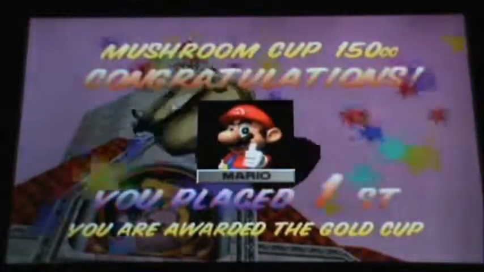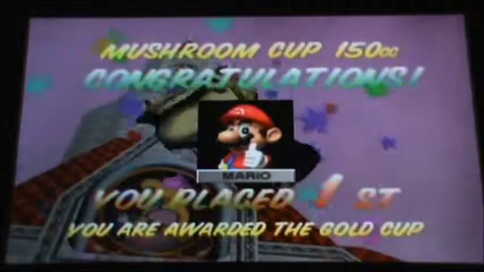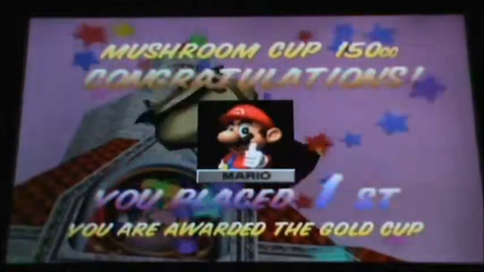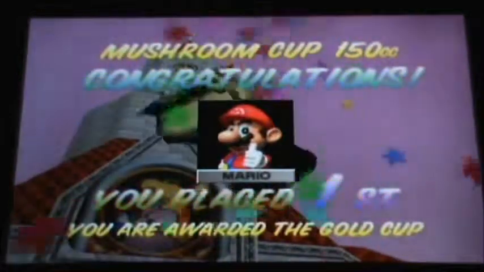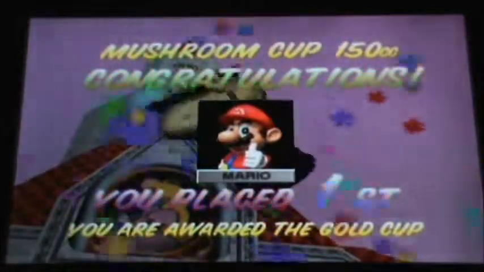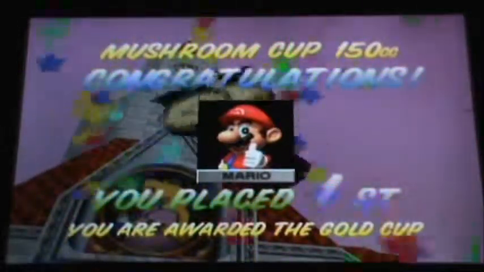Trophies differ by their size. If you get 3rd place, you get a bronze one. If you do the 50 or 150 cc, you get the smaller trophy. If you get 2nd place, you get the silver one up here. And if you get 1st place, you get this one, and a smaller size if it's a gold in the 150 cc.